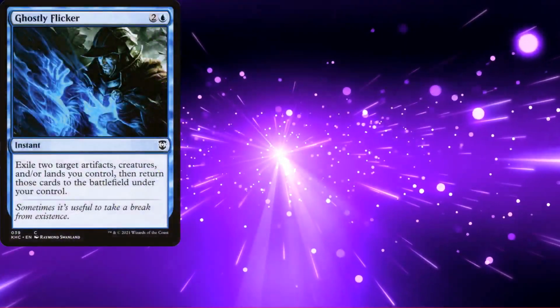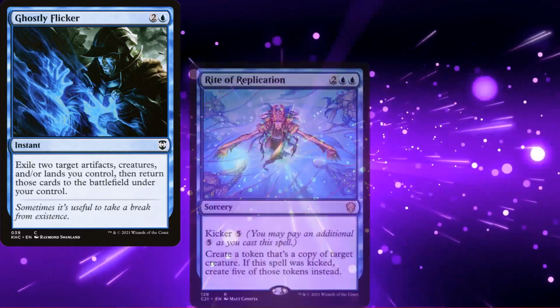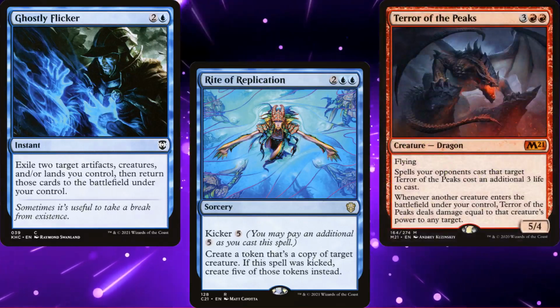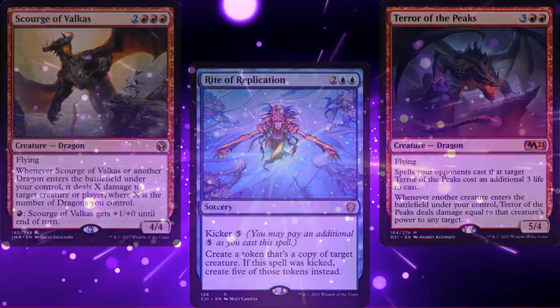Ghostly Flicker is a way to protect our dragons, as well as generate more token copies of them. Rite of Replication wins us the game if we kick it targeting Terror of the Peaks. It can also target Scourge of Valkus and win us the game, depending on the board state.